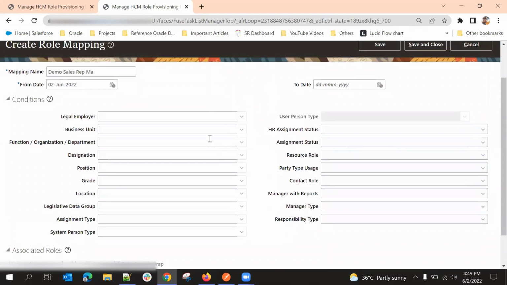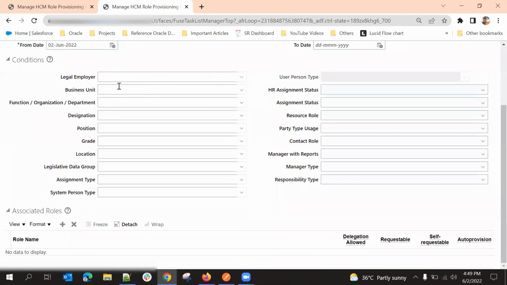Also, we can use different conditions. So if the business unit is this, the legal employer is this, and the resource role equals this, then assign these two roles. Those two roles are, in our case, the demo sales rep and the employee. So we can add those two roles here.